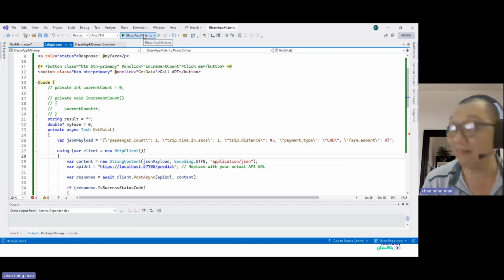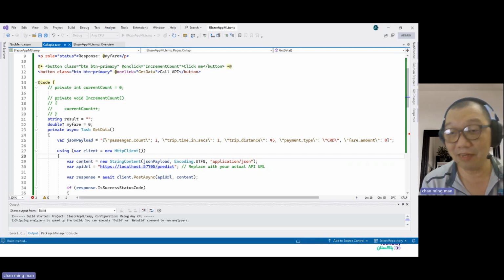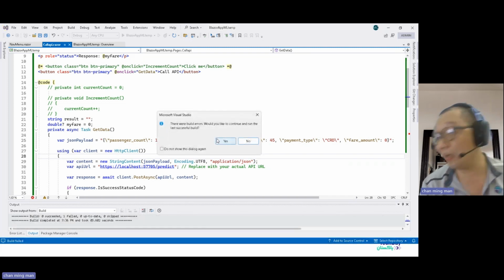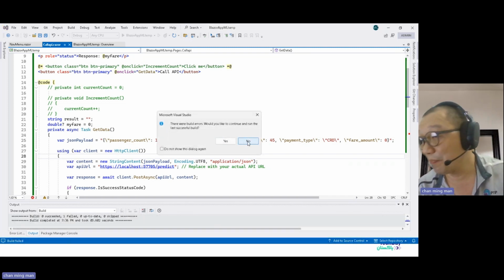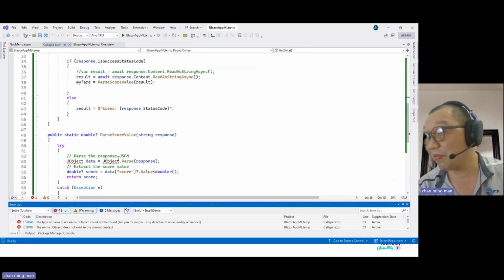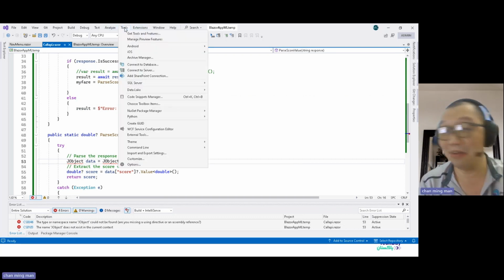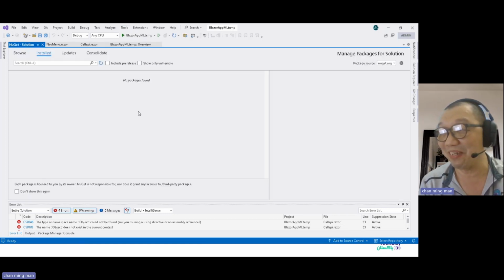So I will now run this Blazor app. Okay, I'll run this Blazor app and error. Sorry, what happened? You say error. So this one, you have some error. A lot of times people want to preview. I think I can resolve it within seconds, so I don't want to preview. Okay, I do it live for you.